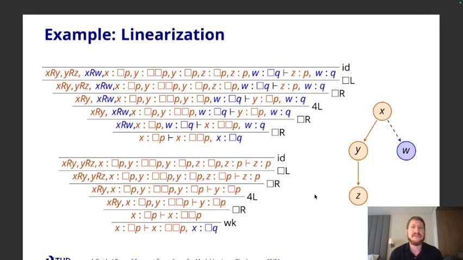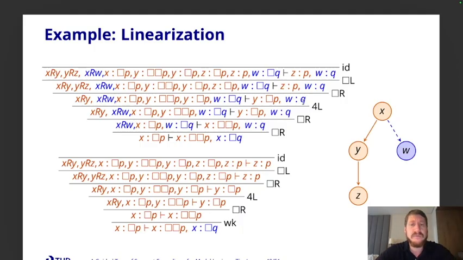On the top of the slide is a tree sequent proof, and on the bottom of the slide is its corresponding line sequent proof that you would obtain by applying this linearization or pruning procedure. I'm not going to go into that much detail about what's happening here, but I just want to explain what's happening at a high level. So in the tree sequent proof, because branching is allowed, we have all of this data occurring in other branches, and we can even perform inferences on it, which are not strictly speaking needed to be able to establish the conclusion.